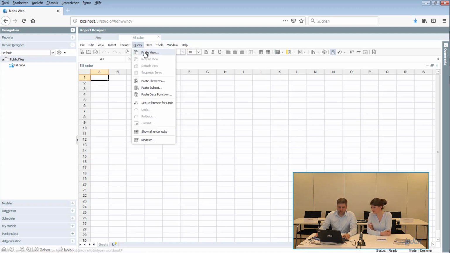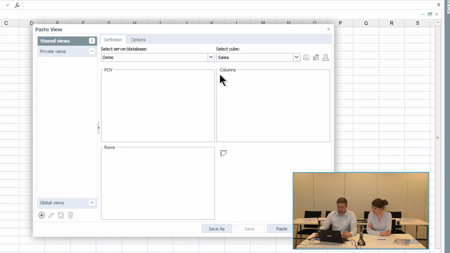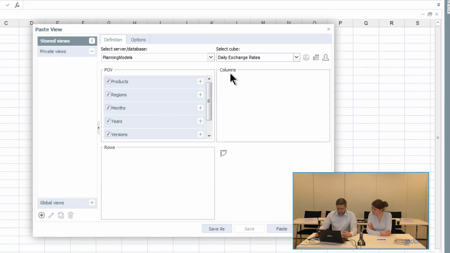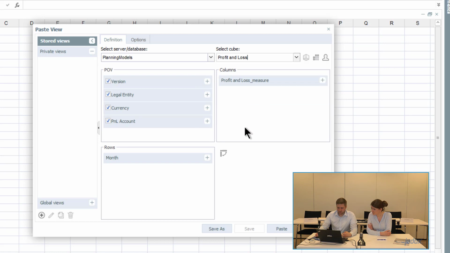And we do a paste view on this profit and loss cube. And we have the time here. And what do we need? Measures.